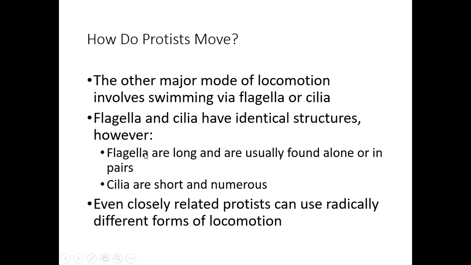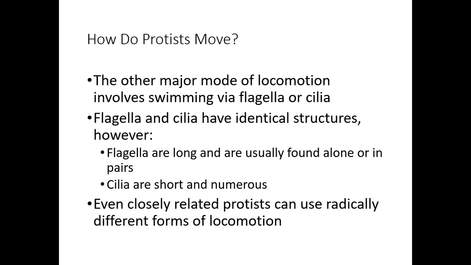Flagella, though, are long tails that come off of the back, generally, of a protist, and also like a sperm cell has a flagella. It's an example of a human cell that has that. So you can have one long flagella, or you can have two, and we talked about the monoconta and the difference there earlier in the last lecture. We'll get to that a little bit later. Cilia are short and numerous. They're like little hairs that go around the outside of a cell.